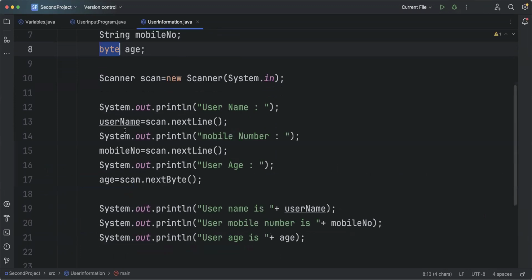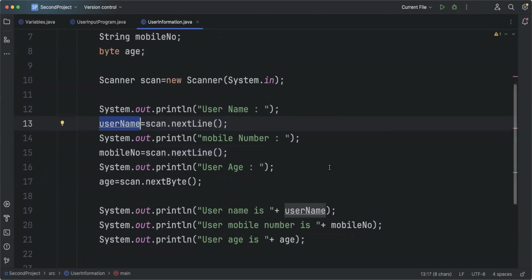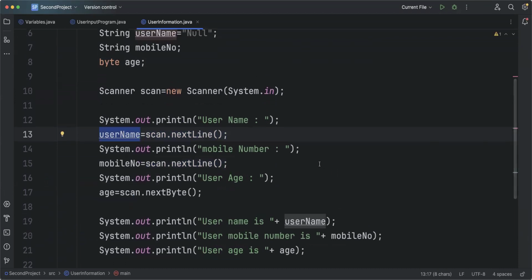So I hope it makes some sense that you can receive the value using a scanner, but it's not necessary that you have to store it. But if you don't store it, you will not be able to relocate it, and that's one of the beauties of using variables.